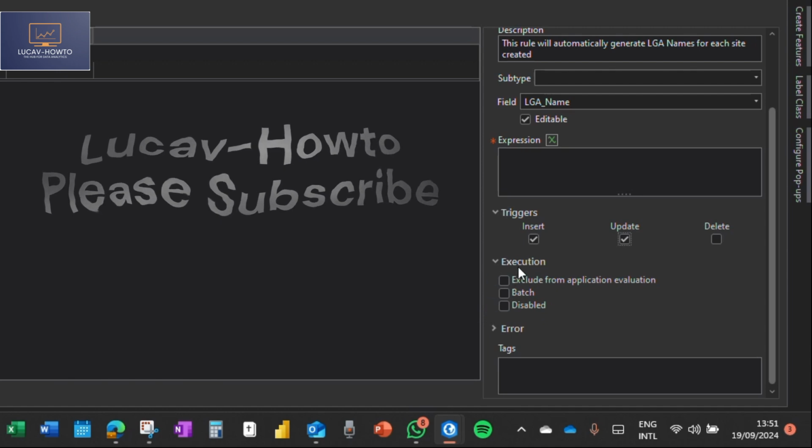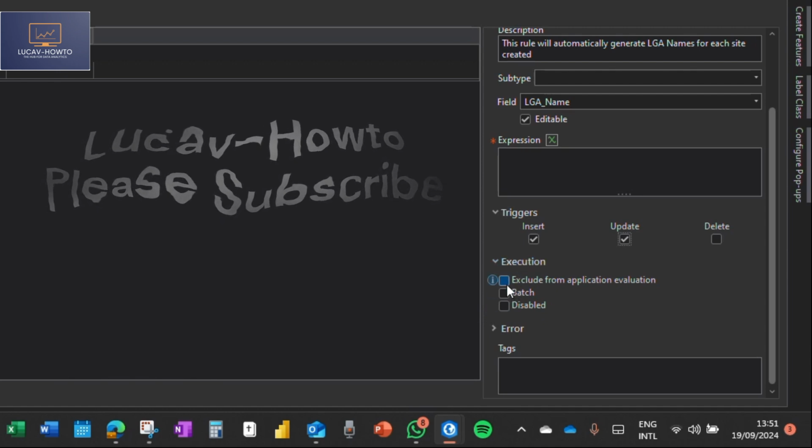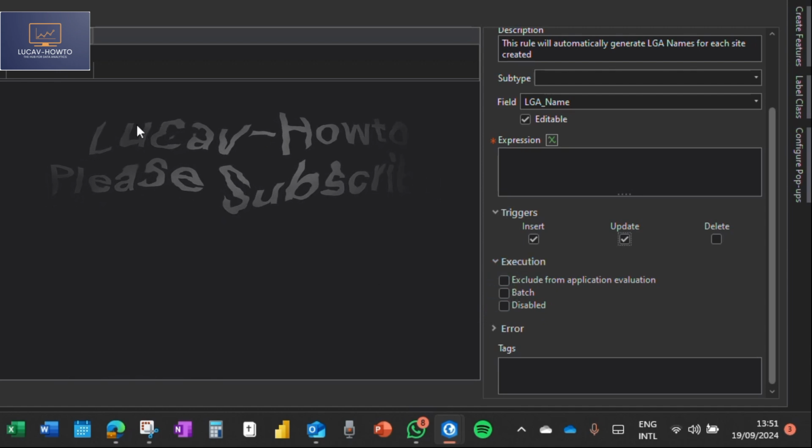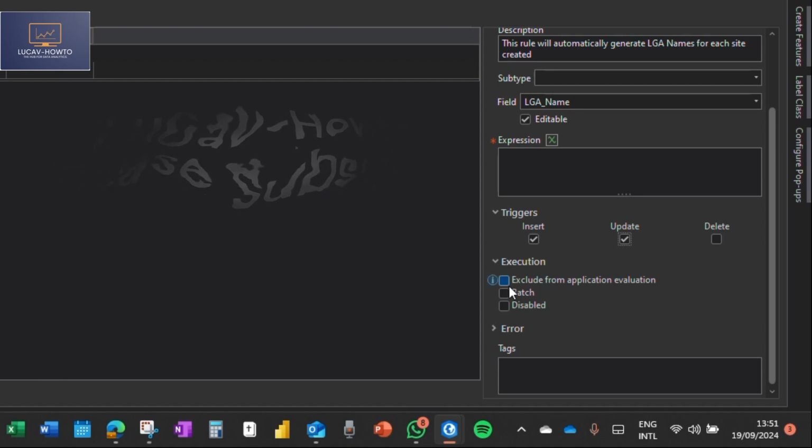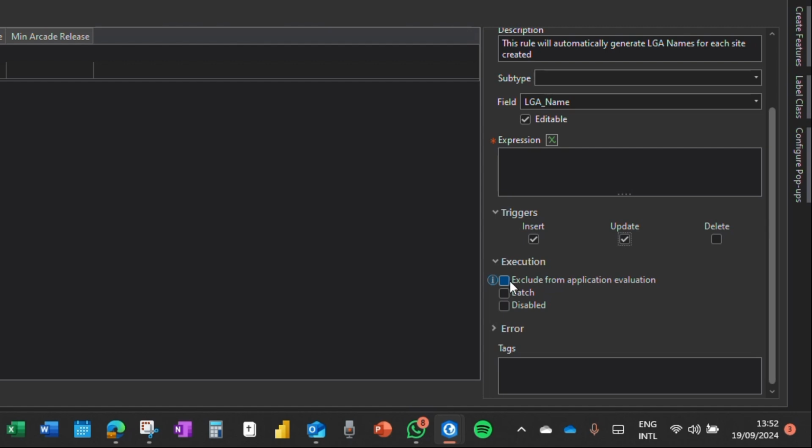And then here, execution, because we are depending purely on the local government's name, we are not dealing with the incremental IDs, which is based on the back end, which is created at the geodatabase level. We don't need to exclude from application evaluation.